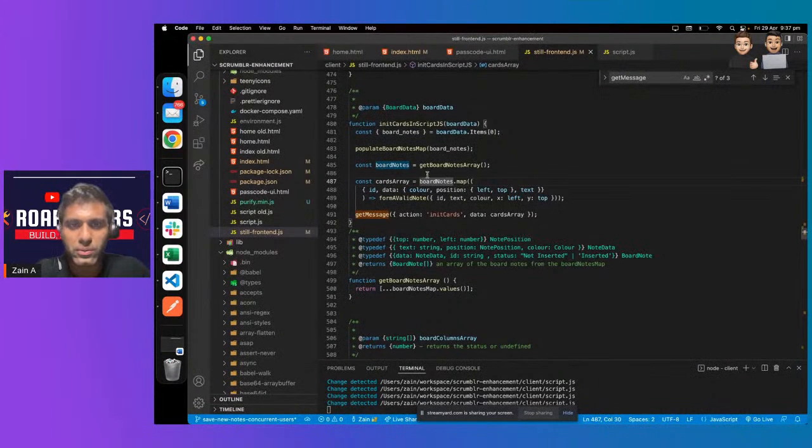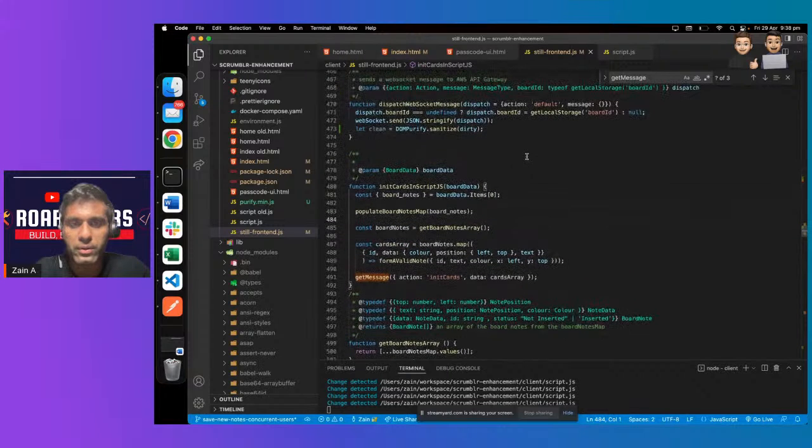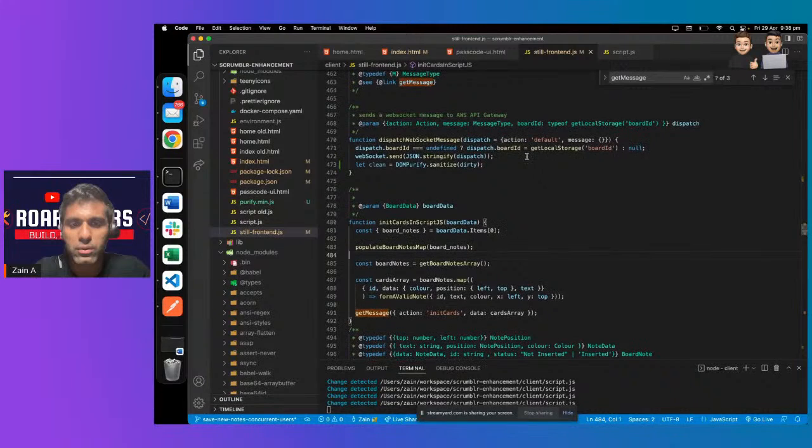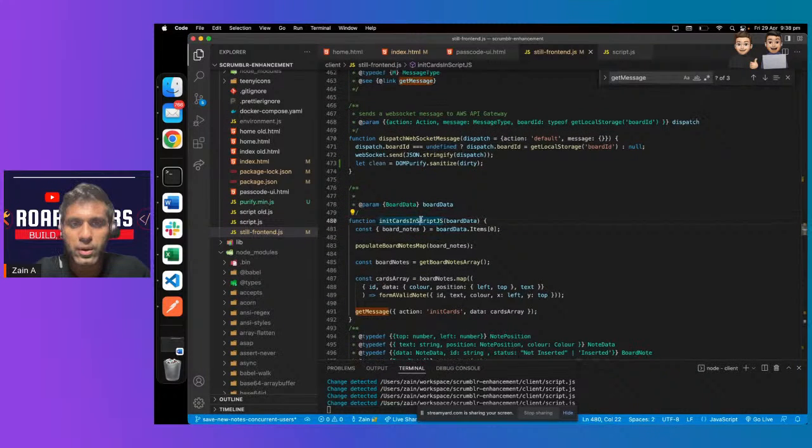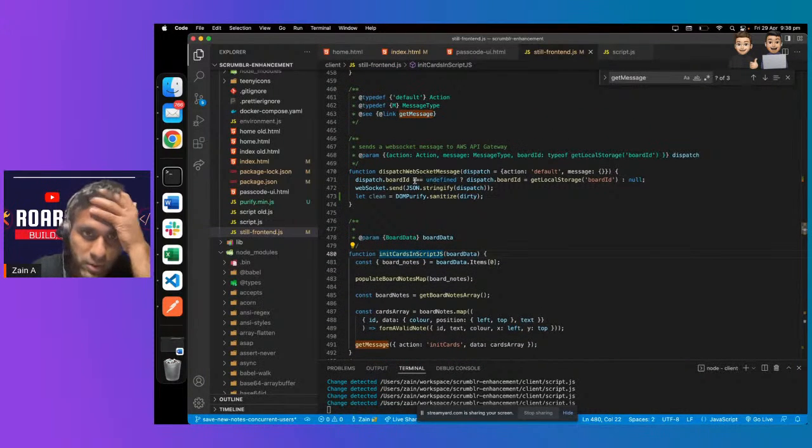All right, cool. So in a card script, we need to make sure that the cards are being taken into consideration when it's connected to the WebSocket as well. So for that one, where's our WebSocket get message? This is not WebSocket. Dispatch WebSocket message.